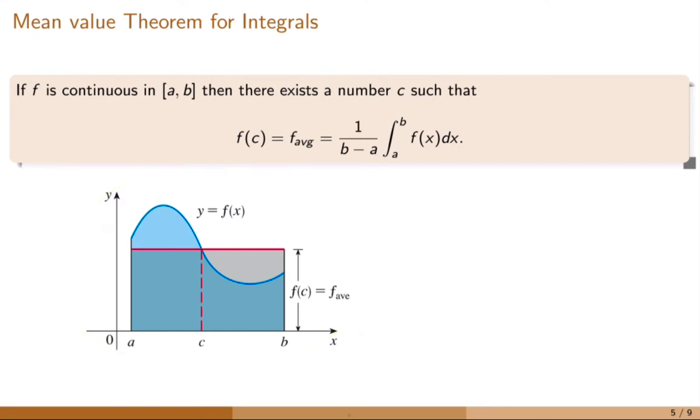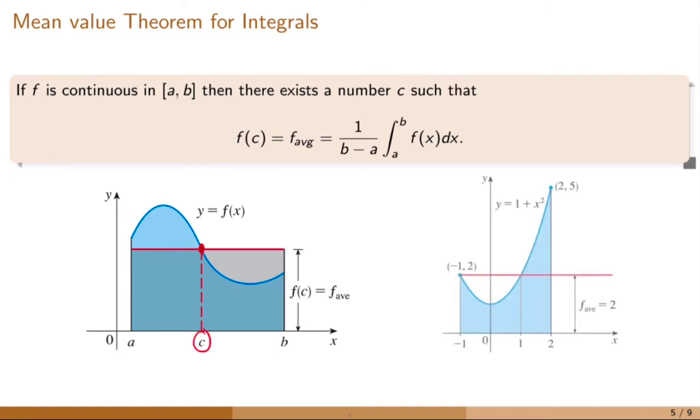So you see the blue curve, and the area under the curve is the integral. And then the mean value or the average value is the red line, and there's one intersection right here. So the function at the value c is equal to the average value, equal to the red line. Here on the right is a different function, and this actually happens twice. So here the function is equal to its mean value, and here the function is equal to its mean value.